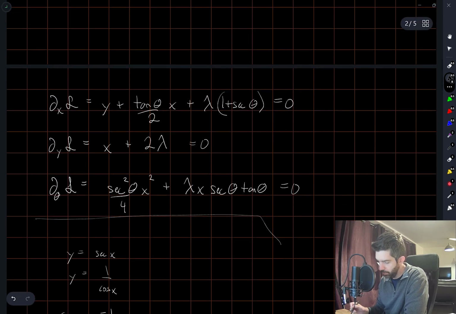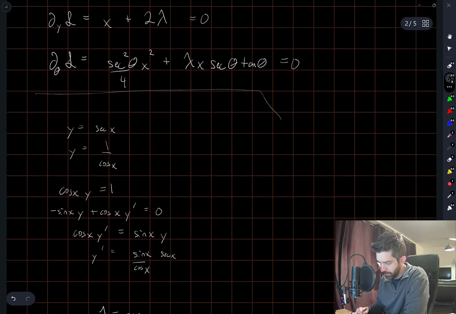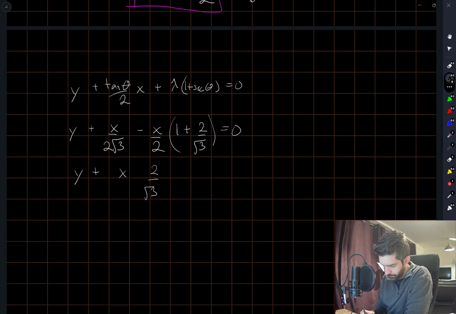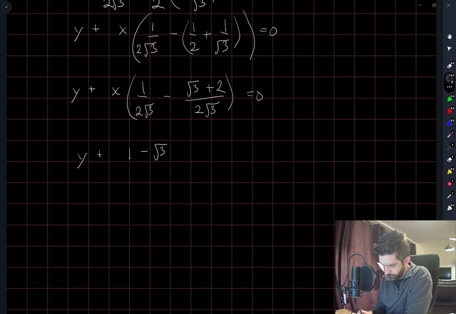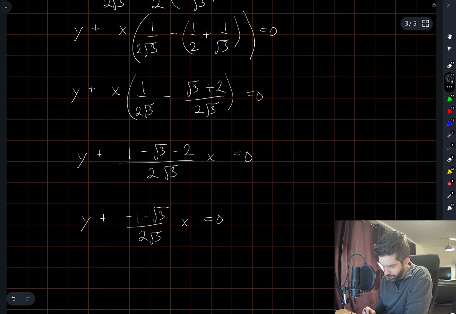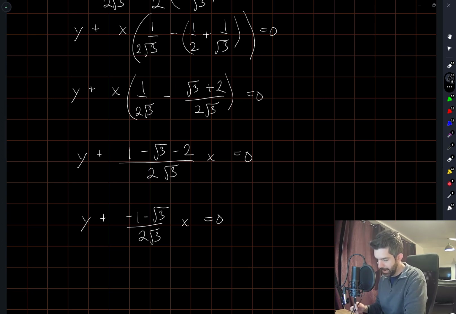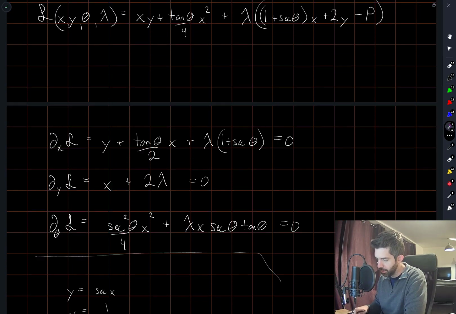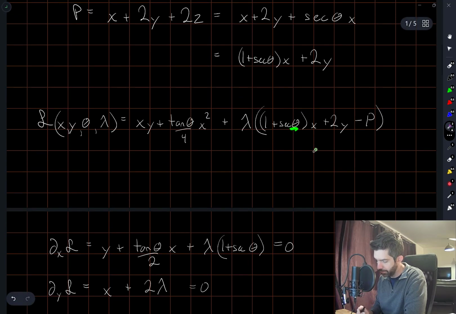There's another equation up here I haven't used yet. So I know what lambda is. Let's simplify that equation there and see what happens. Okay, so that third equation from the partial derivatives narrows down to this. And I also have the constraint that I need to use, which will give me another equation for x and y. I mean, theta's in here, but we're going to make a substitution for theta. So this whole thing has to be equal to 0.